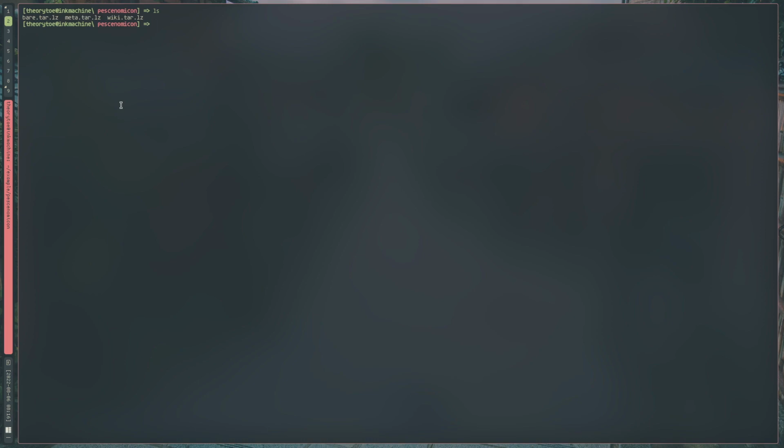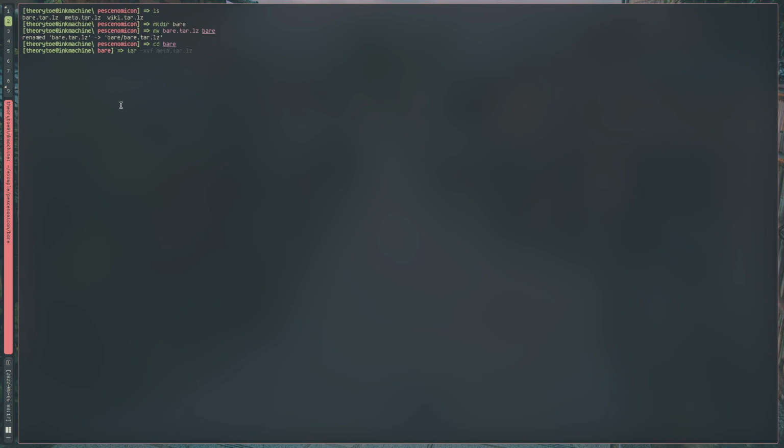First of all, I don't even know what's in the contents of these. Well, actually, I do, but if you don't know, we're just going to make a bear directory, then move bear.tar.lz into bear, and cd into bear. I mostly think it's probably going to be a bare git repository with all the objects and whatnot.